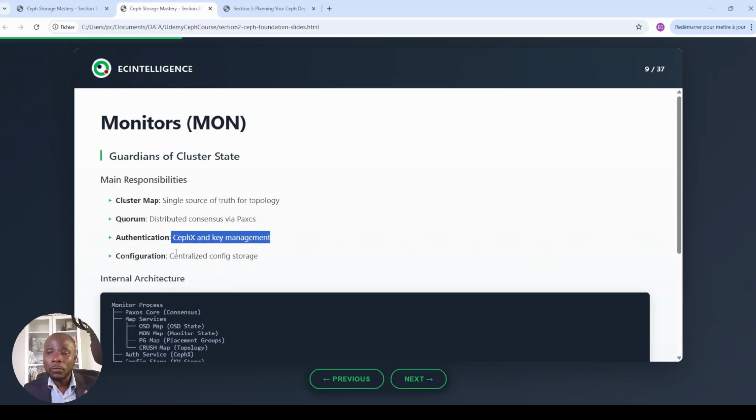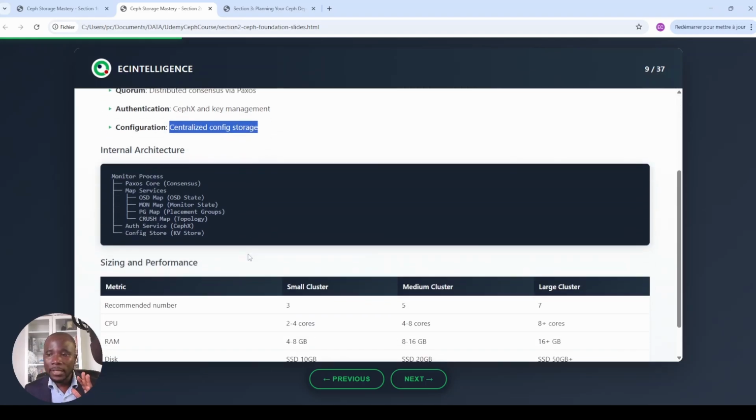We also have the whole cluster configuration centralized on the monitor. So the monitor is the strategic component in your cluster. With no monitor, no access to your cluster. It's very important to understand that point.